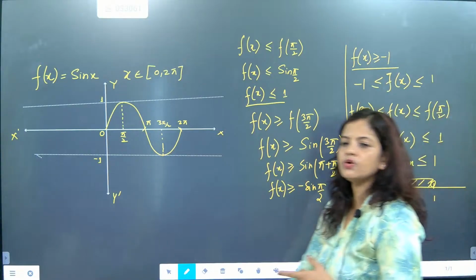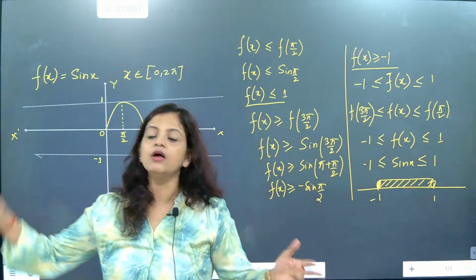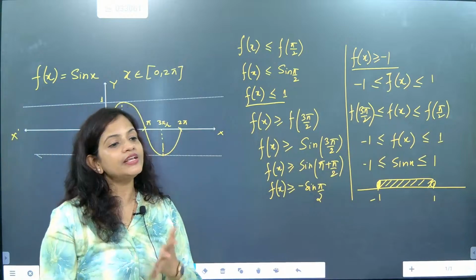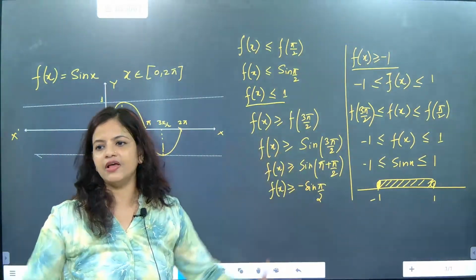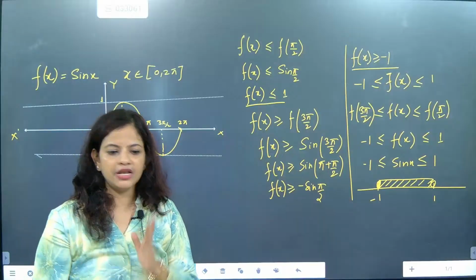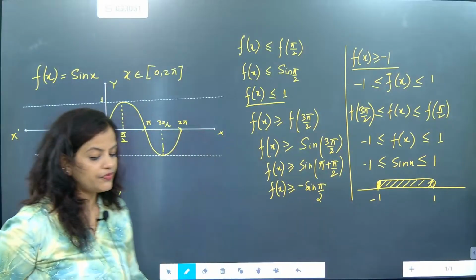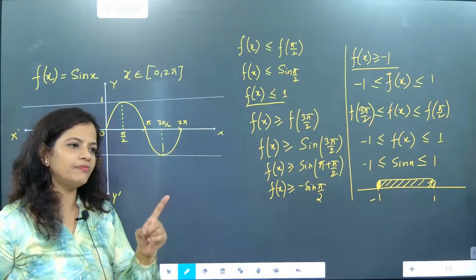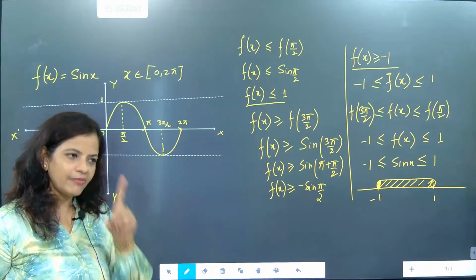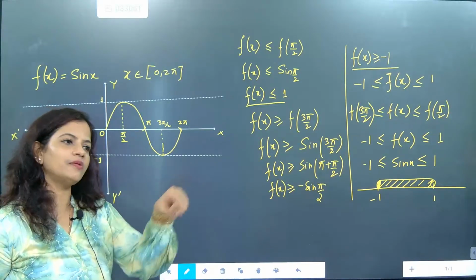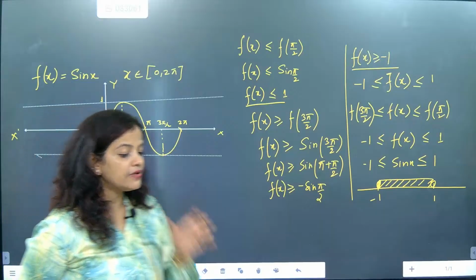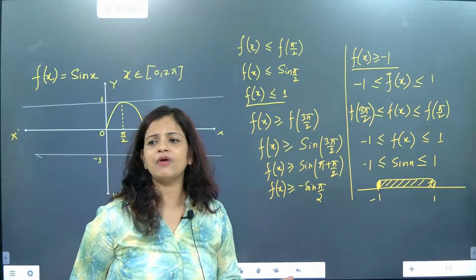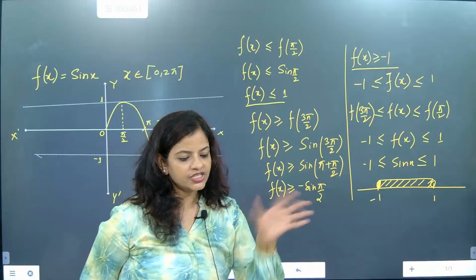One example we took, only maxima we are getting, no minima. One example we got, there only minima, there is no maxima. One example we got, in the given interval, maxima also and minima also. So that means what? Very cleverly we touched at the given interval one minima, one maxima, and maxima minima also. Now let's see, in a given interval, will there be any function which will not have any maxima or minima? Let's check this one out.